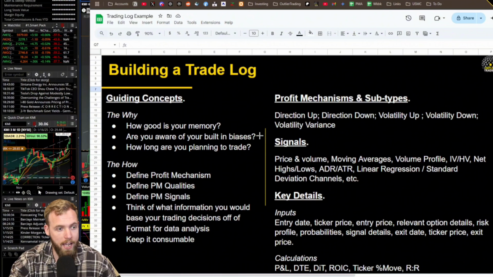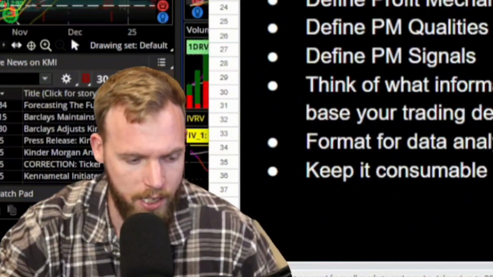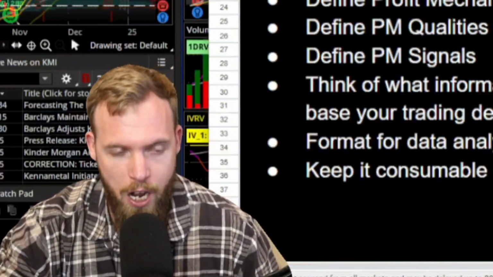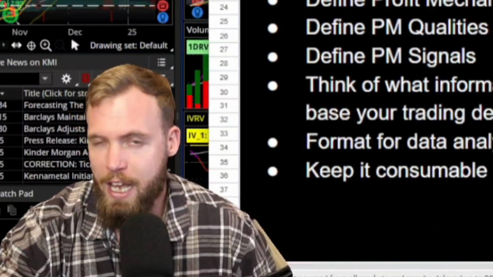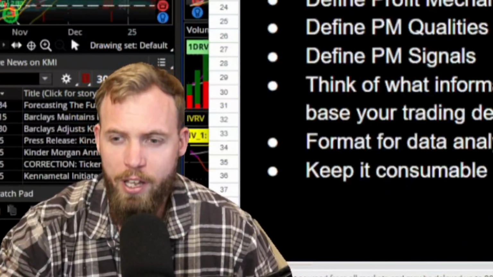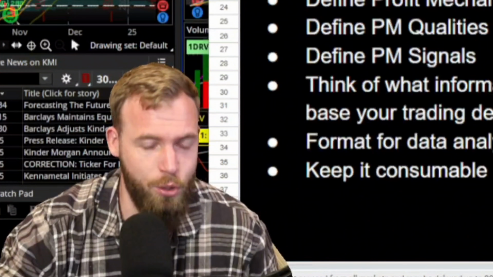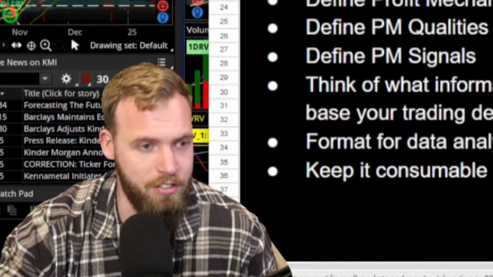So the way we use a log is to short circuit those, to make sure that we're not applying Goldilocks analysis and saying, oh yeah, I thought I made some money on that trade. And then when you go back and look, including fees, it was a loss. Or if you're an options trader and you're rolling options for 6 months and you're like, man, I'm so glad I got out of this thing at a profit. But then you realize once you calculate the total returns over that 6-month time frame, you're like, well, crap, I have essentially nothing to show for it.